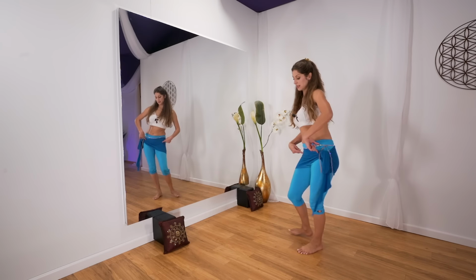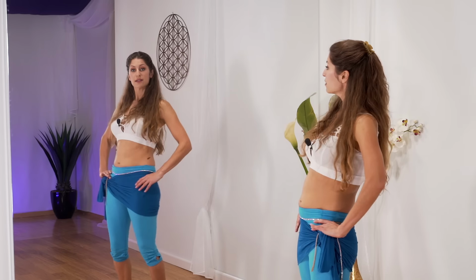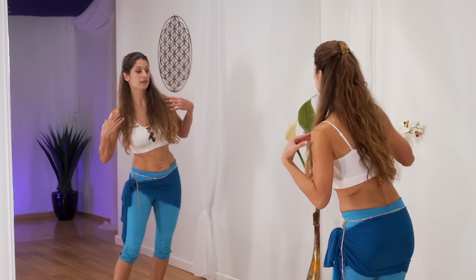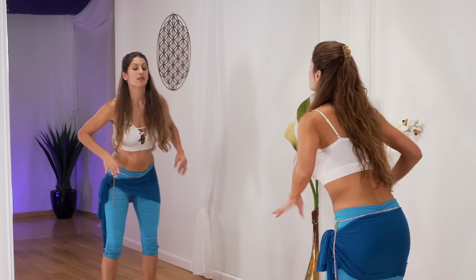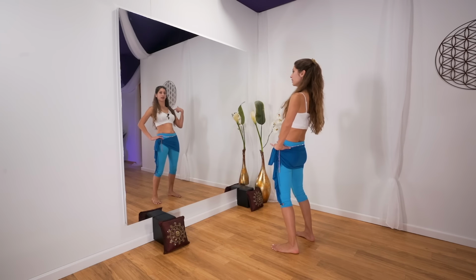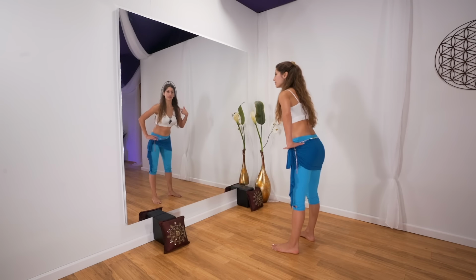If I show it from the side here, you can really see that nice big range of motion. It's a very big external movement. See, my upper body is slightly leaning forward and back. If I slow this down and I go front, see how my shoulders come back? And I go back, see how my shoulders come front? But I'm keeping my back straight, I'm keeping my spine straight.